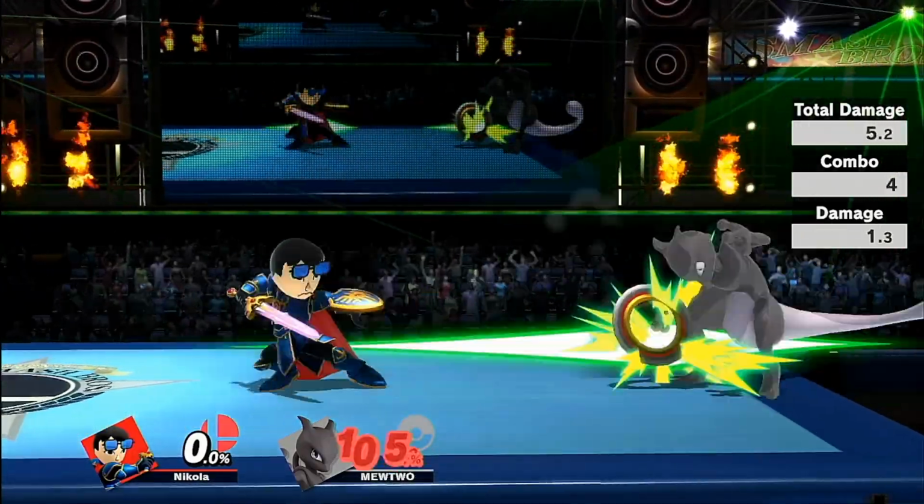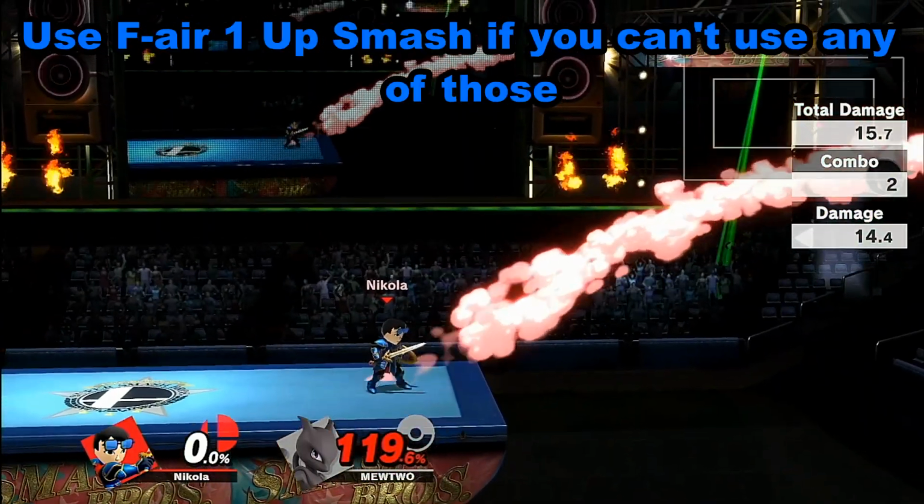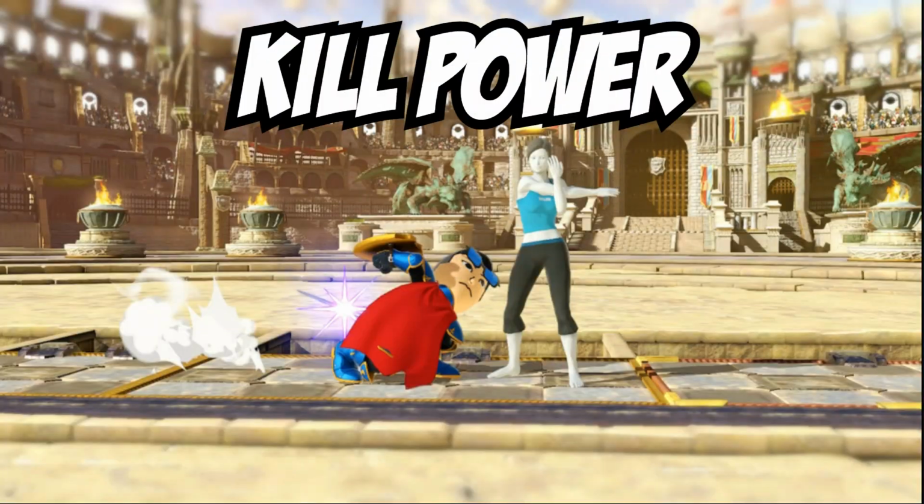At high percents, you want to do either PT, down smash, F smash, or F tilt to either get the kill or send your opponents off stage.